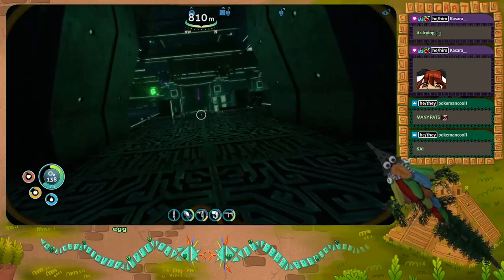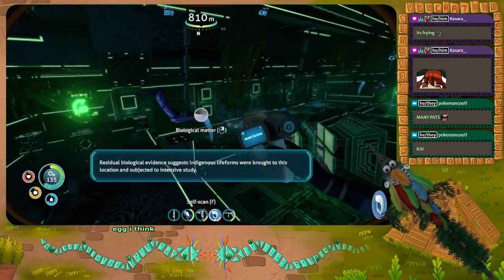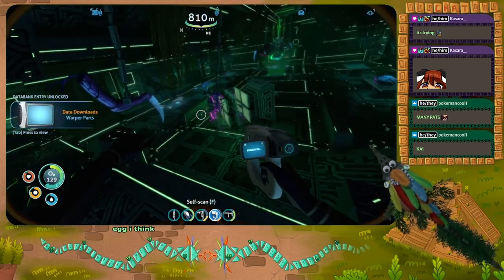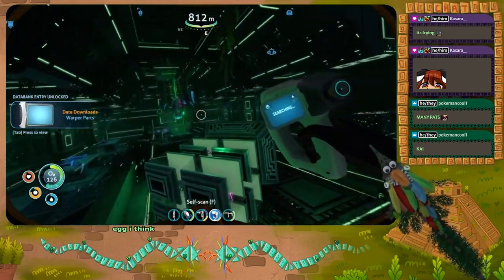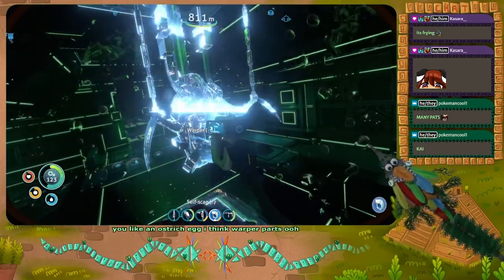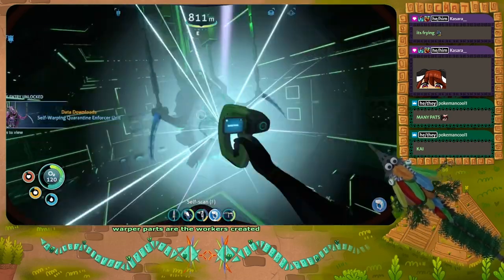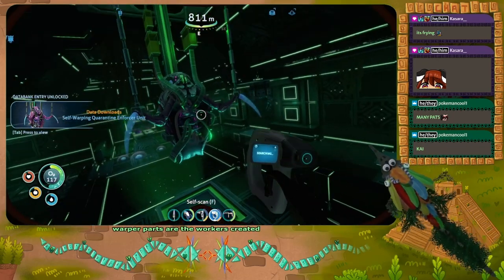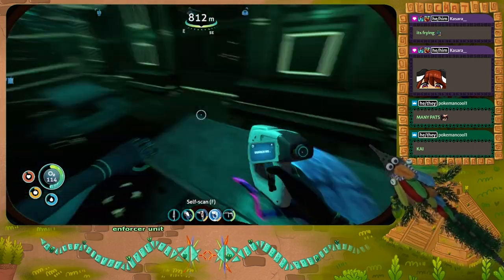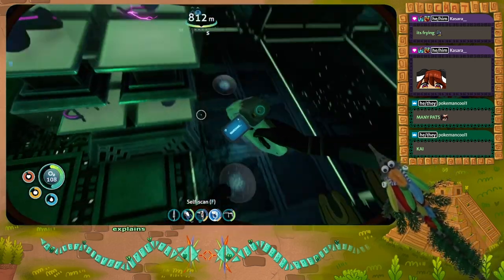Residual biological evidence suggests indigenous life forms were brought to this location and subjected to intensive study. Warper parts? Ooh. Oh, are the warpers created? Self-warping quarantine enforcer unit. Oh, shoot. That explains it being able to teleport.